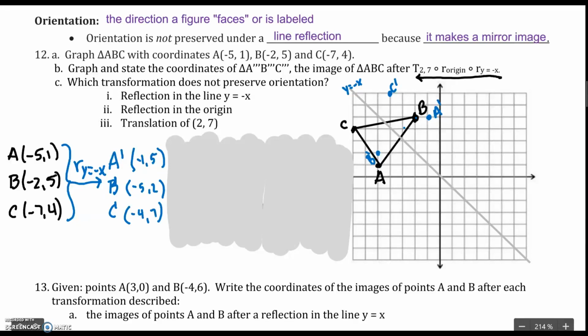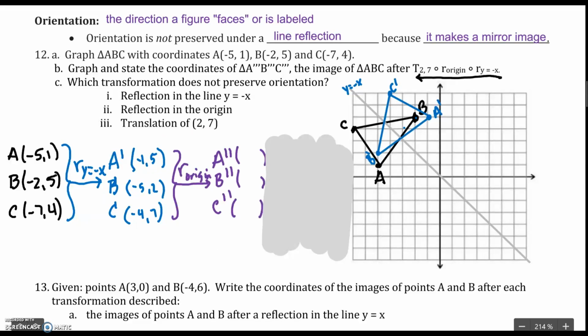Okay, either way, you'll then have a triangle A prime, B prime, C prime. All right, next we're going to do the reflection in the origin. That means you're counting to the origin. So from A prime, you have to go down 5 and right 1. And if you do that again, you will get the point A double prime, which is now at 1, negative 5. If you notice, what happens is that the coordinates are just negating. So this one will become 5, negative 2. This one will become 4, negative 7. If you want to continue counting, you can.